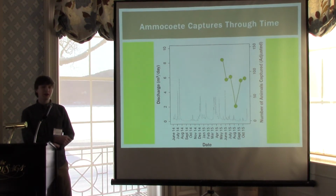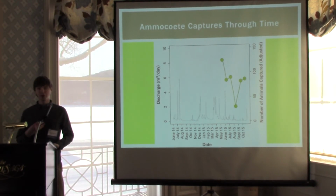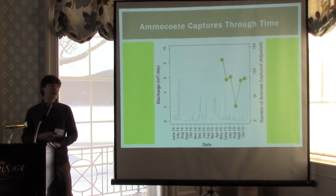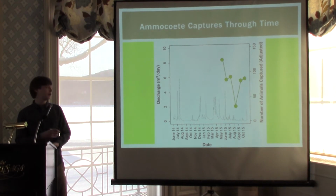And this is, again, similar to what I showed you before. At this point down here, part of the reason that captures were hard to collect during the middle of summer at Cedar Pond Brook is that there are a lot of plants, and sea lampreys grow very well, apparently, in plants. There's sediment underneath them, and so it was very hard to capture these larval sea lamprey because they would be submerged under the plants, and I just couldn't see them. I know that they were there because I would recapture them in September, but I couldn't actually collect them in August.